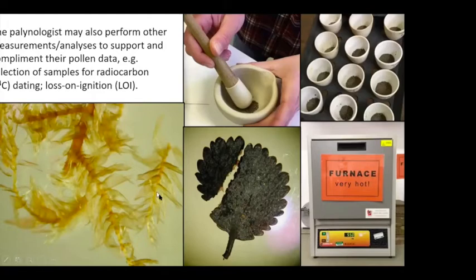Again, I'm not going to talk about the details of that. There are videos and so forth out there if you want to go and watch that. But what we might typically do is look for plant macrofossils, so fossils that are visible to the naked eye within the peat. So we've got a nice dwarf birch leaf here and some mosses on the left. These are really good for radiocarbon dating. We send them off to the lab. They measure how much radiocarbon is within those samples, and from that they make a judgment on essentially when that plant died and was fossilized, and can give us an age from that.